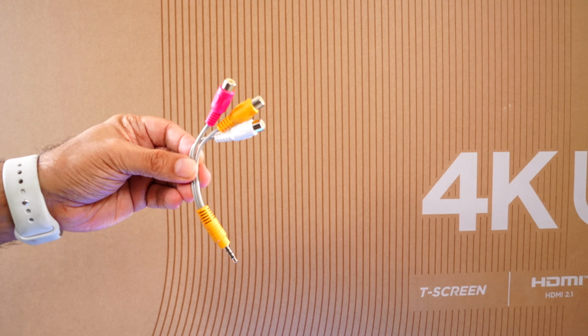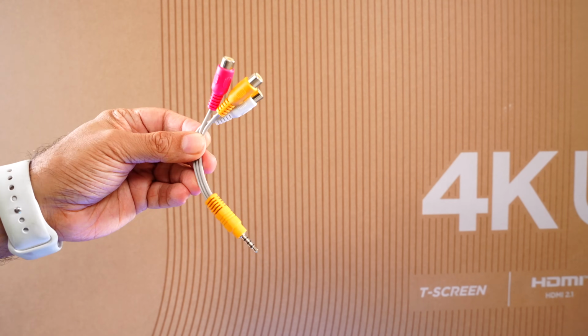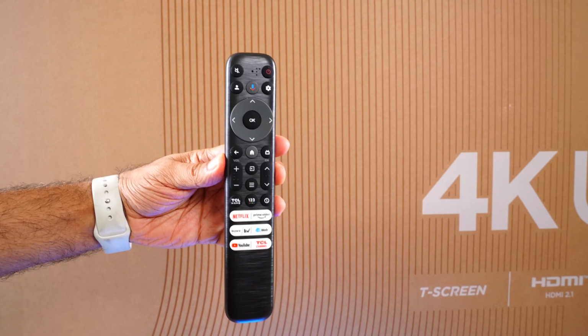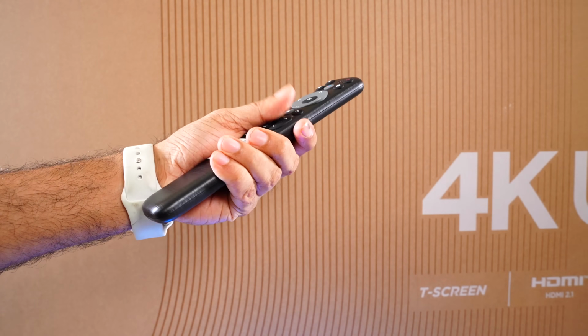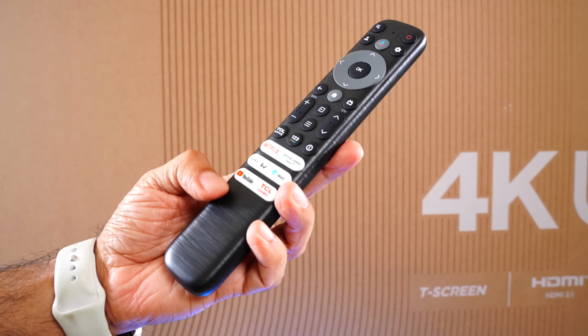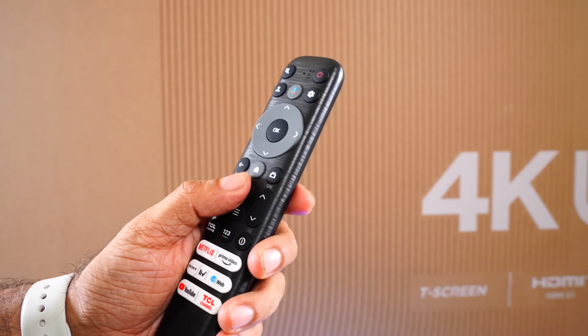Then you have the power cord. Then we have an AV adapter. This is basically for set-top boxes that lack an HDMI port. Two AAA batteries for the remote. And finally the remote. Now the first thing to notice is that it's really nice and compact, easy to hold. If you look closely, it comes with this raw texture finish, which I think looks so cool.